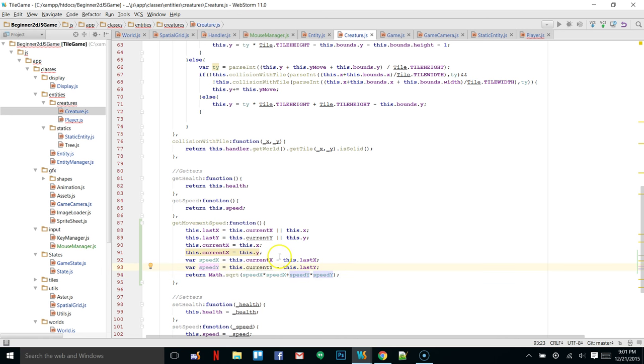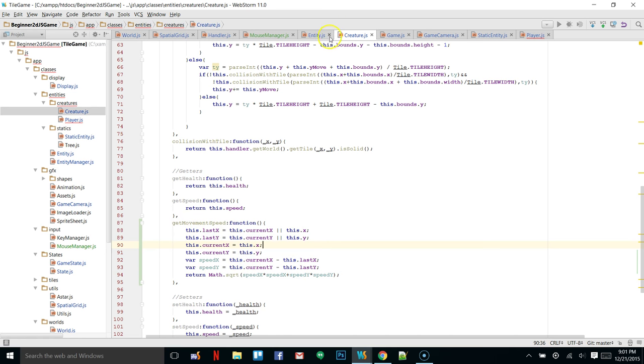And this will give us, because we're going to be running this every tick when we're following a path, and if his speed becomes slow or less than a certain threshold, we're going to start timing it. How long has he not been moving? And if he hasn't been moving for long enough, then we're actually going to assume that something happened and we'll stop him, so that he doesn't just continue to try to find that path. He'll move on and either stop or go to the next position. You'll see. Okay, so getMovementSpeed is working.